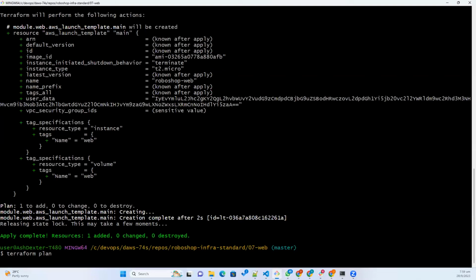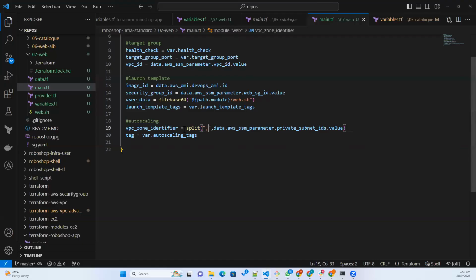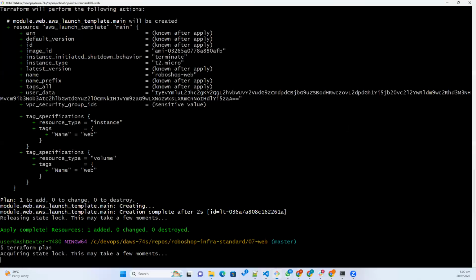Okay, now Terraform plan. See, I'm giving here a list so that tomorrow if you create 10 instances, 5 instances or 4 instances in 1A and the remaining 6 instances can be in 1B, so that there will be high availability for your application even if 1A goes down.